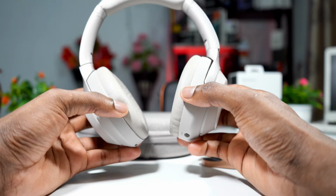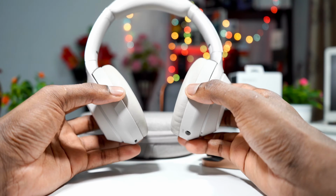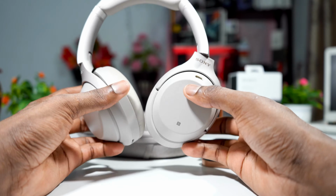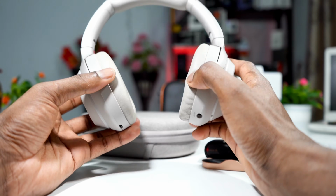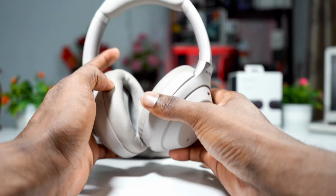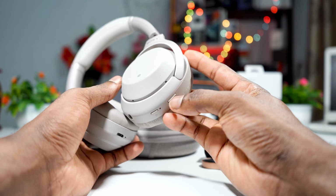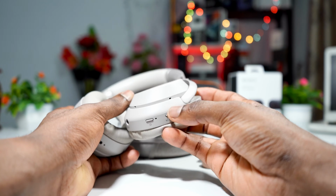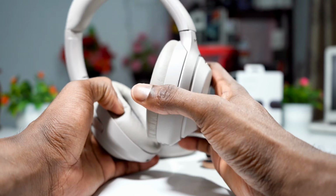And talking about the ear cups, the ear cups are also one of the biggest reasons why the WH-1000XM3 has a better active noise cancelling than the WF-1000XM3. Immediately as you put on the WH, it automatically blocks noise from the outside environment. I mean, even without turning on the noise cancelling, it already blocks out a huge amount of noise. And when you turn on the noise cancelling, which is the button right here, you simply press it right here to turn it on. Wow, you hear nothing. I mean, absolutely nothing.